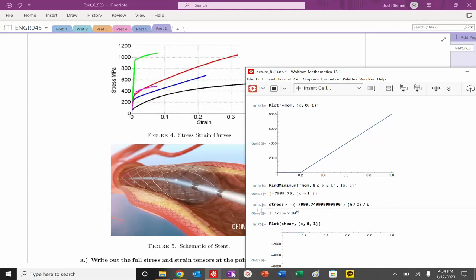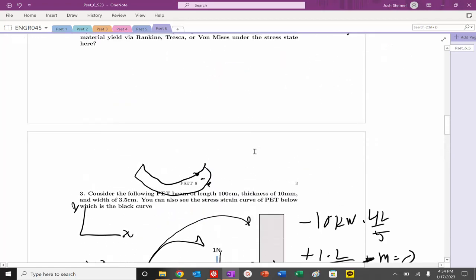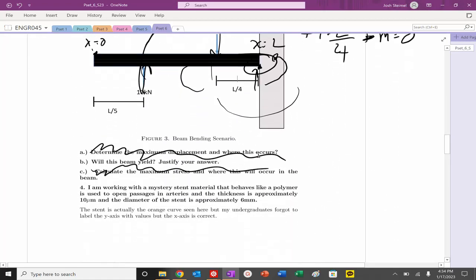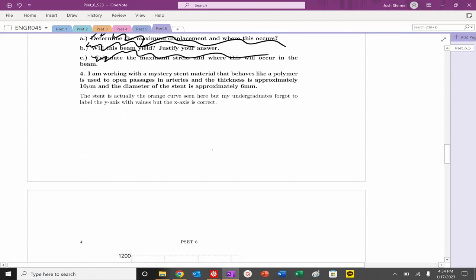So positive curvature, positive moments, just follow essentially. Make sure to confirm those answers with all those negatives, because the Euler-Bernoulli is different from probably what you've seen in statics and what we've done in our class. All right, on to problem 4 in stents.